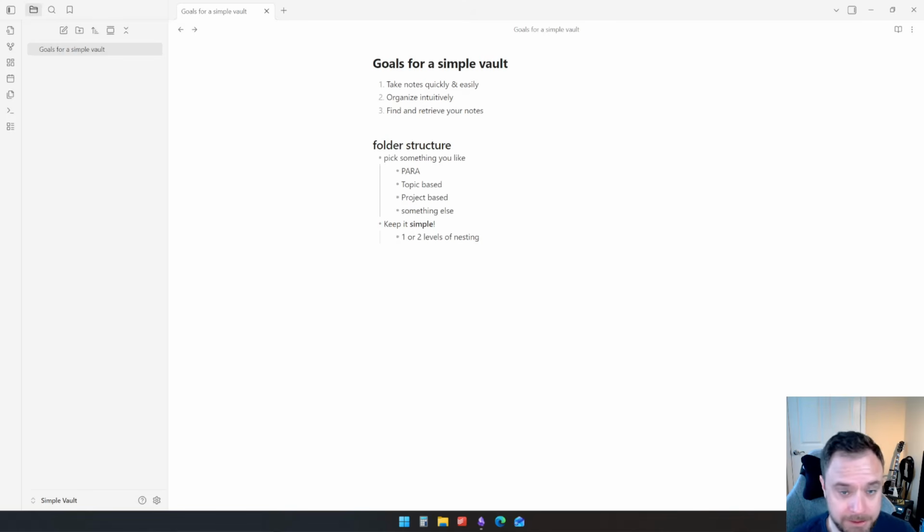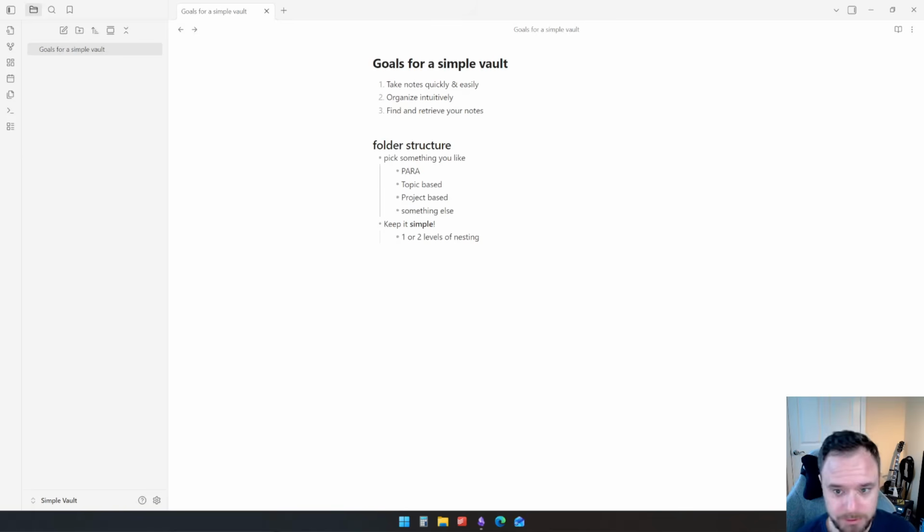All you really need to accomplish those goals are two things: notes and folders. And that's pretty much the same structure that you'll find in basically any of the best notes apps. They might call them something different, like a notebook or a collection, but it's basically a folder and files. And so we're going to do the same thing in Obsidian. We're not going to get complicated with a bunch of tag structures and cross-linking and all this nonsense, just folders and notes.